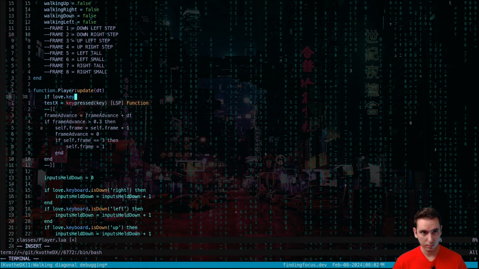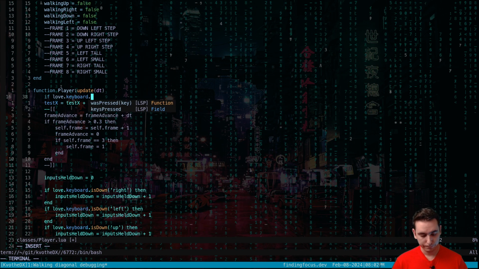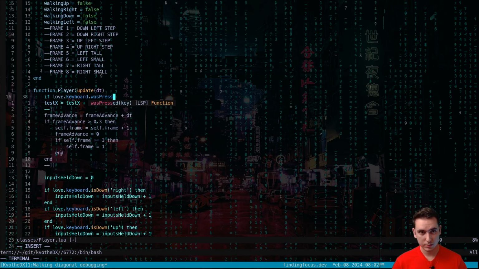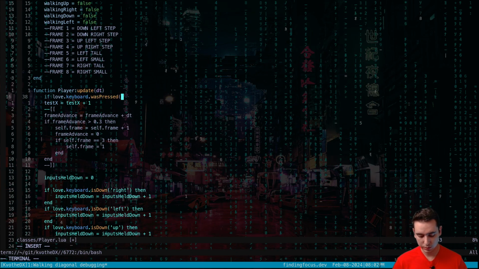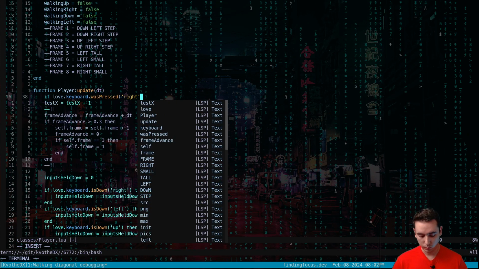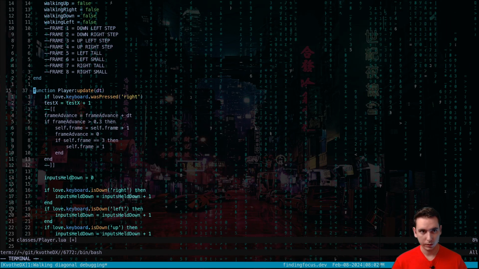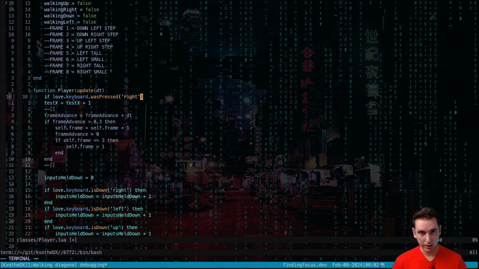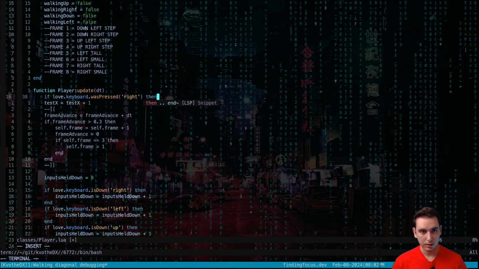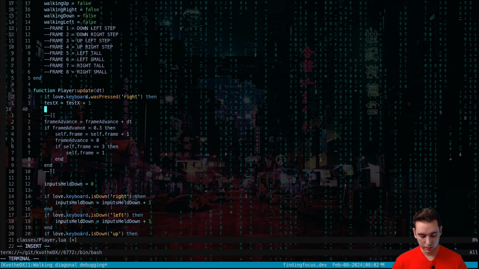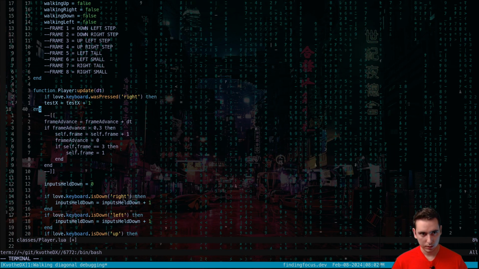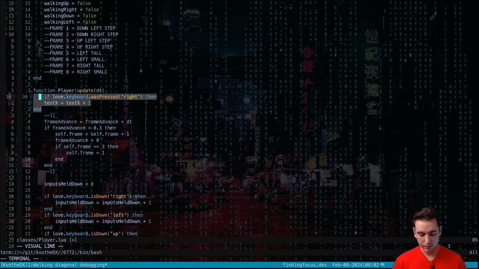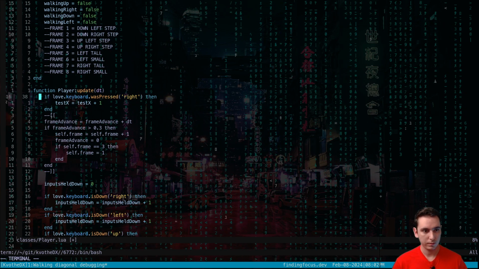So if we press right on the arrow key, not for continuous input, but just for one press, then we're going to go ahead and say... I think I'm within a terminal inside Vim here.